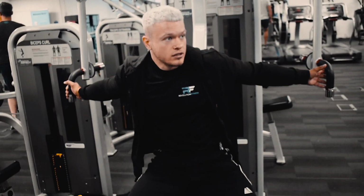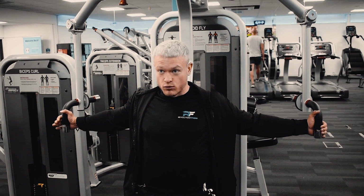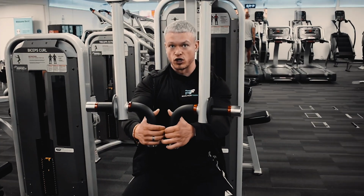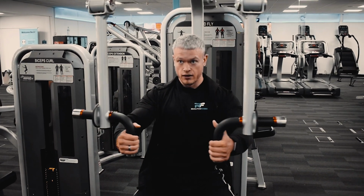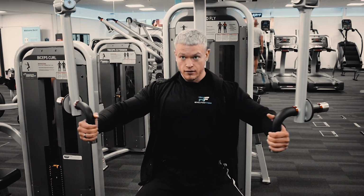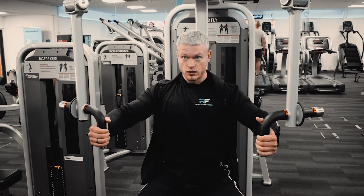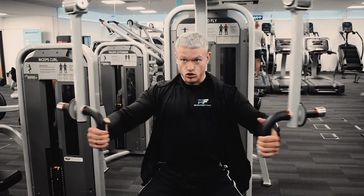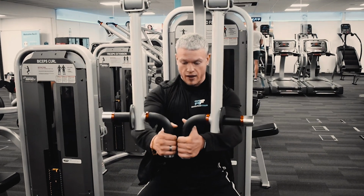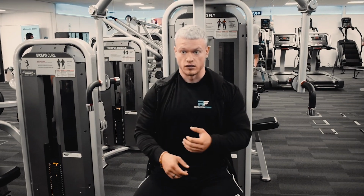So with this exercise, you want to make sure that you're getting enough. You're on a peg that's enough for you to get full maximum pectoral stretch. And then you're coming through and squeezing together, okay? You almost want to squeeze your fingers together, and that's a full rep. 1, 2, okay? Nice slow tempo. You want to have that 3-second eccentric. 1, 2, 3, and squeeze. 1, 2, 3, and squeeze. And then you're going to rest for 10 seconds. From here, 10 seconds. Oh, look at that.